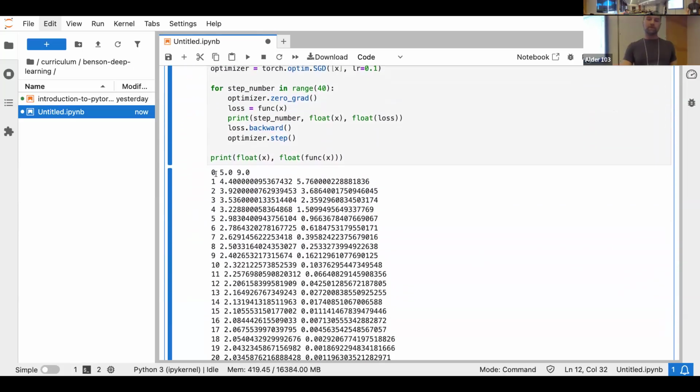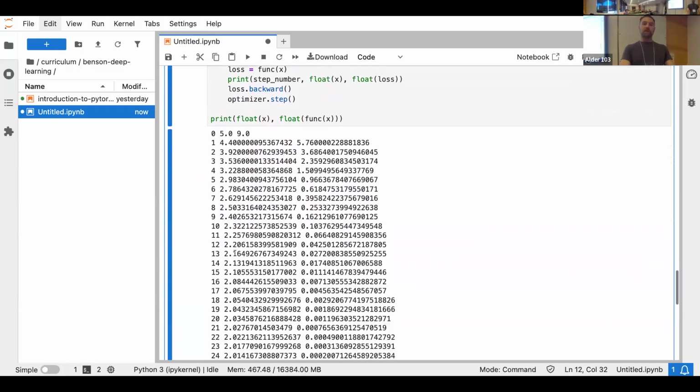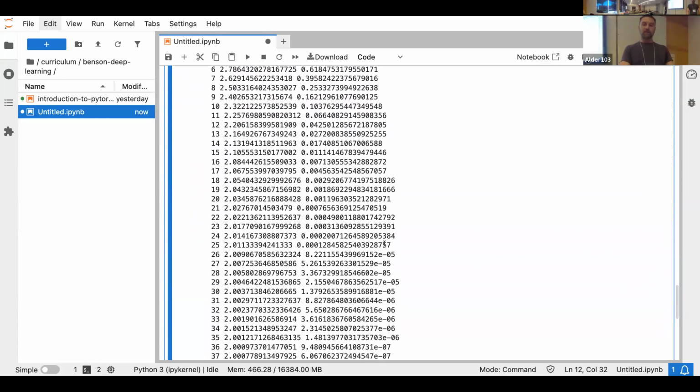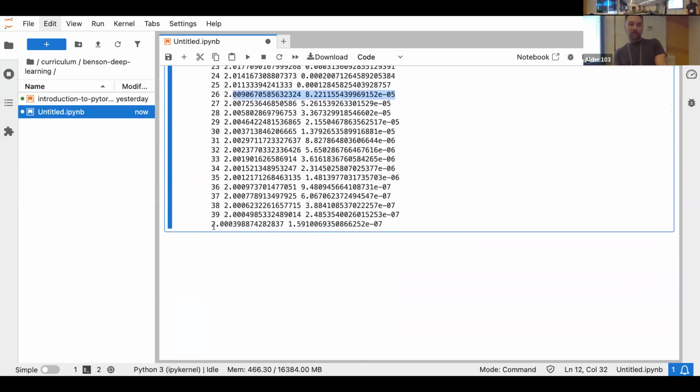All right, so it starts out with a pretty high loss, but you can see right away that as it goes through steps, that number is getting closer to the actual minimum. And this loss is getting smaller and smaller, till somewhere around step 25 or 26, it's down to 10 to the negative fifth or so. And by the time we finish, it's got 2.003 or 4, which is pretty close to the true minimum, which is at 2. So we only did 40 steps. It was pretty fast. This is the basic idea of how these work.